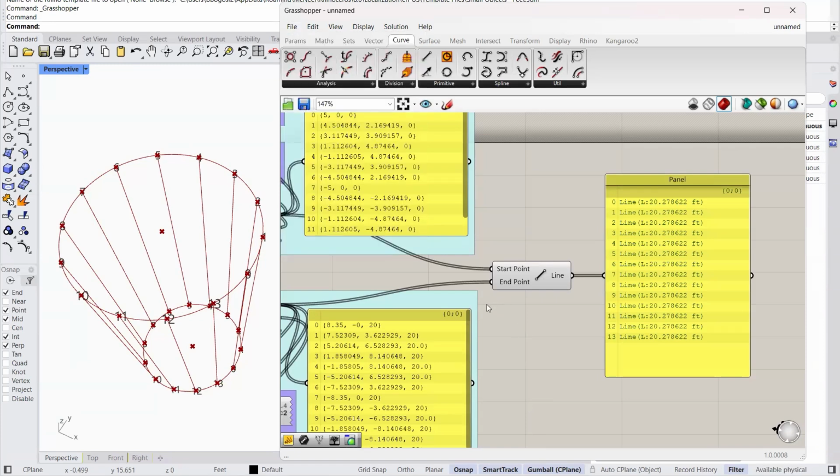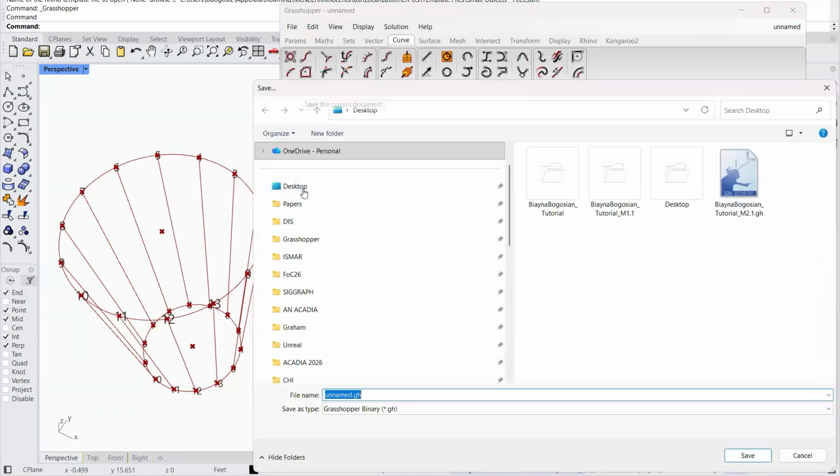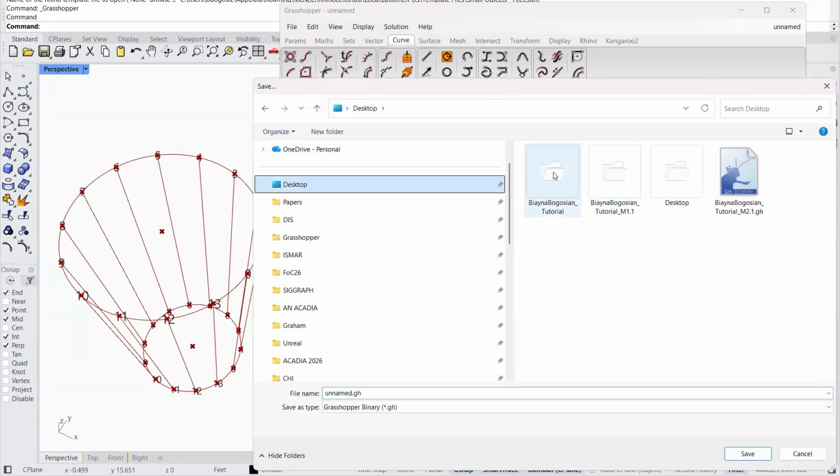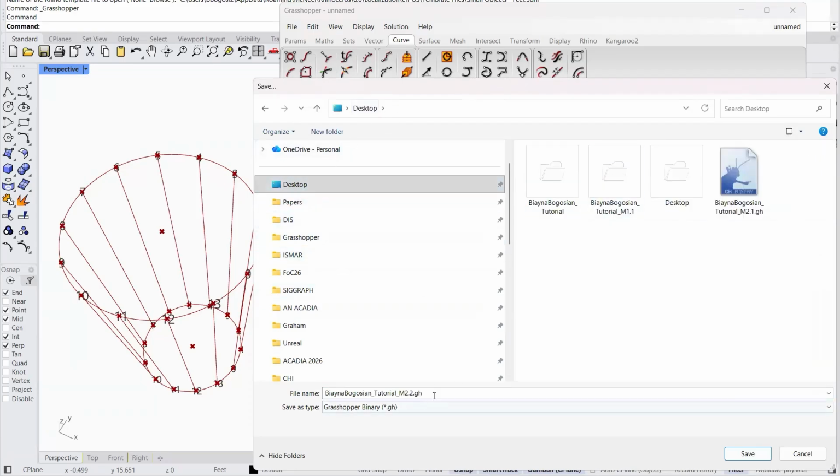Before we do that, let's go ahead and save our Grasshopper file. Go to File, Save, and we're going to save this with the same convention that I have on Canvas for you.